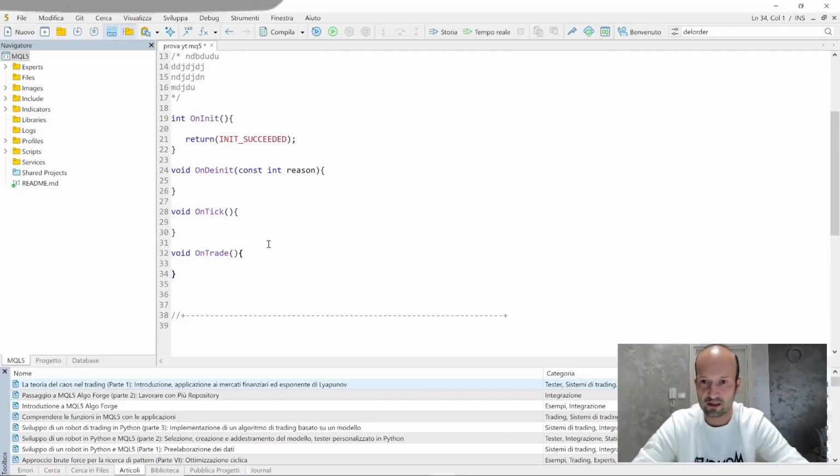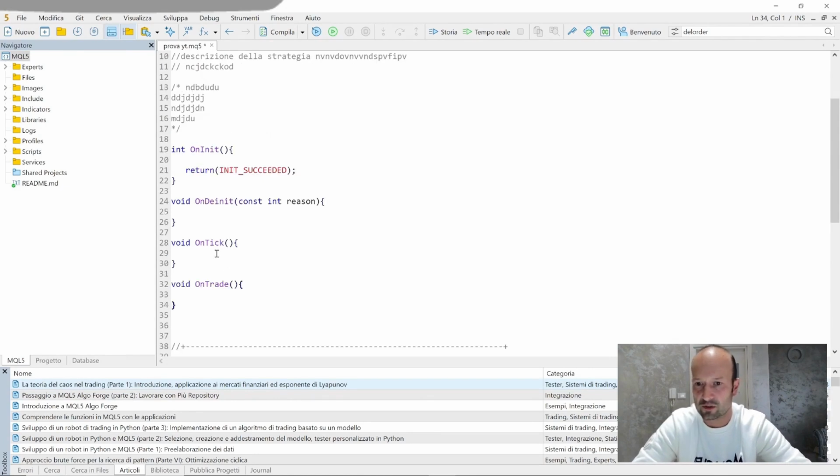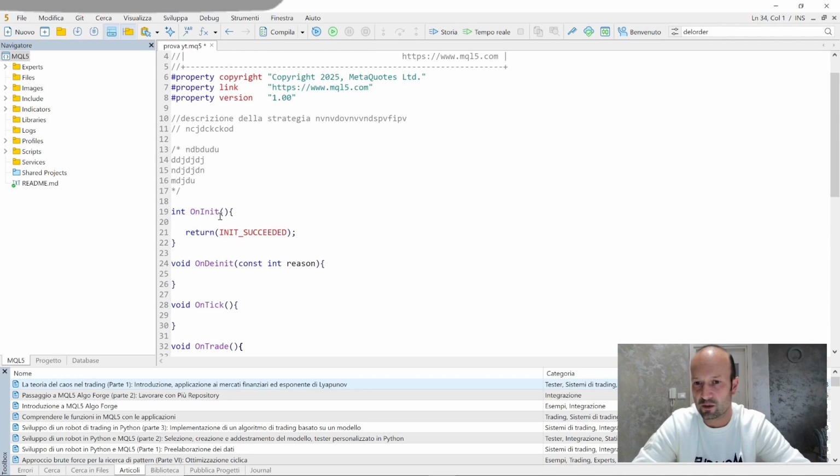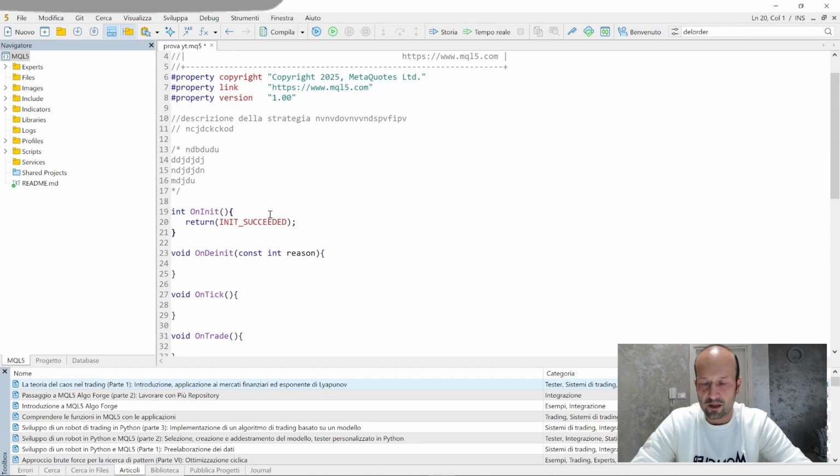We'll leave them here, and if we need them, we'll use them. For example, OnTrade isn't always used. OnTick is, because otherwise you wouldn't be able to write the code. OnInit isn't always used, but it is a function that's practically always used, because here we might, for example, initialize the magic number. We go to insert the indicators, so it's a function we'll use often.